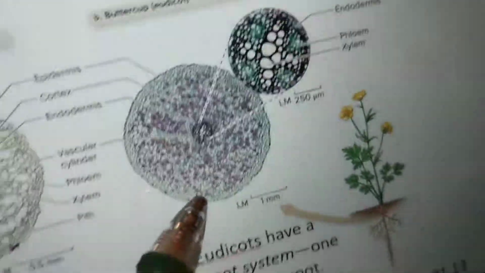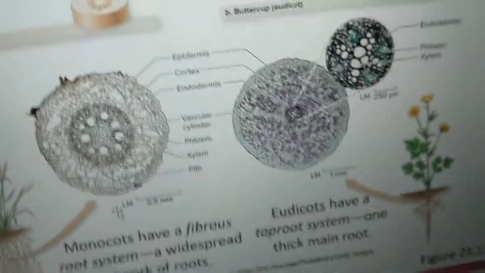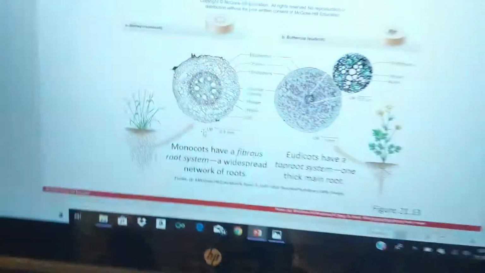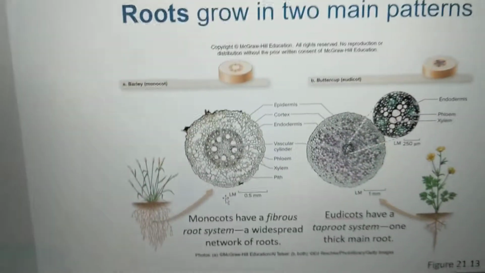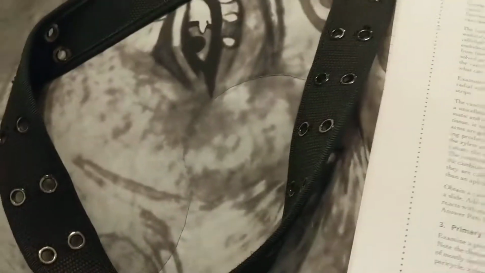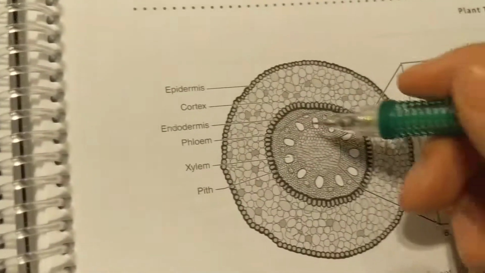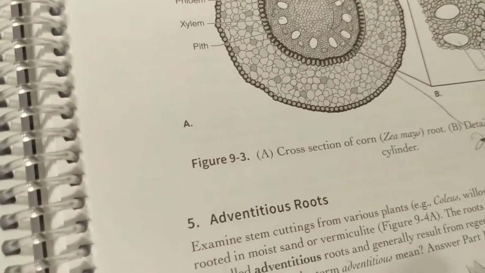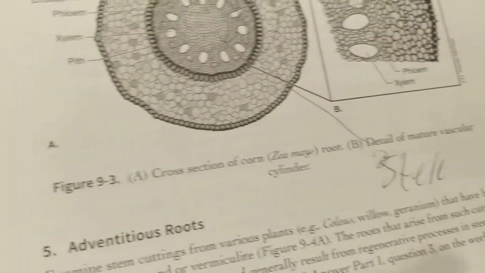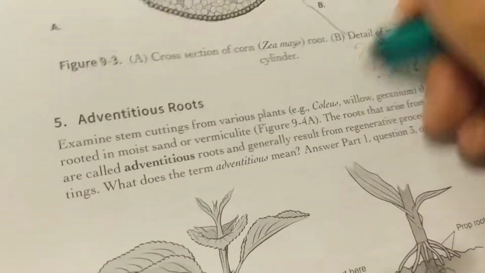Or you can call it the style. Not the style, it's called something else. Stele. It's called the stele, S-T-E-L-E. I'll write it down right here. Let me go to the page just to make sure. So this right here, this stele. He's probably not going to ask this, but whatever. Stele, S-T-E-L-E.